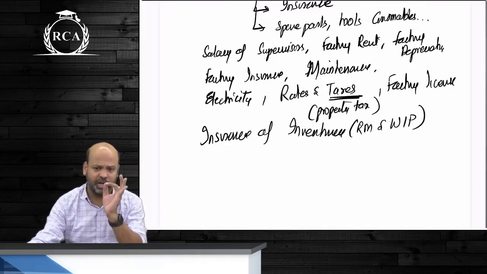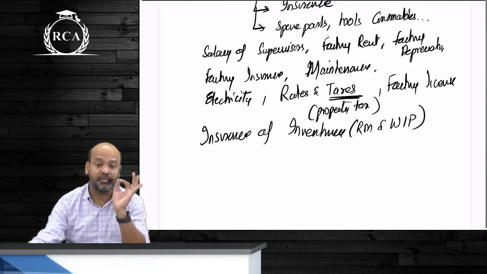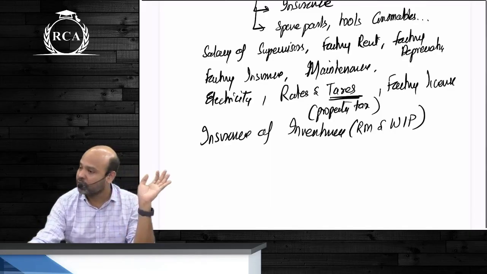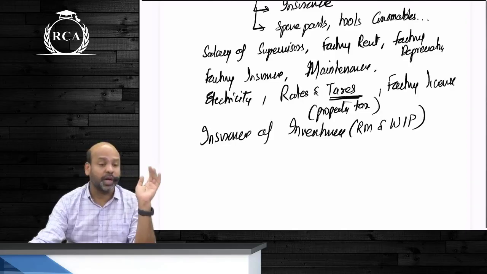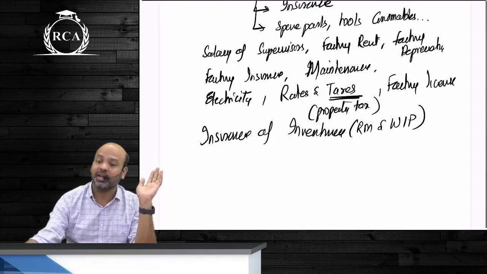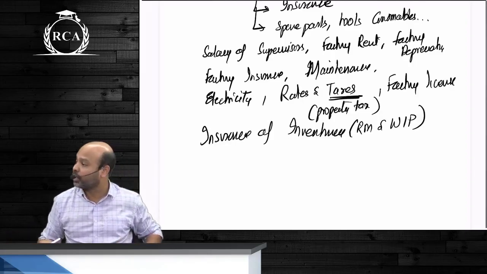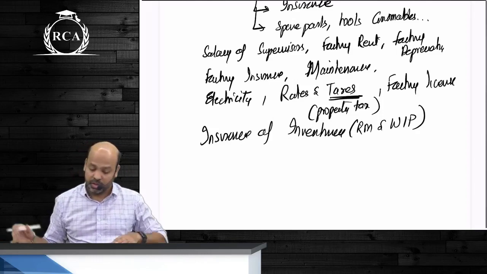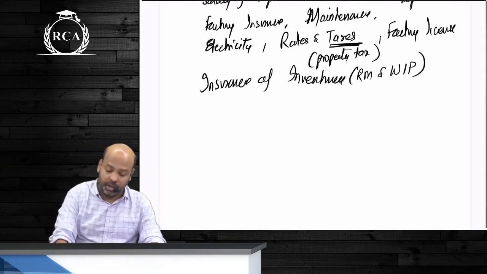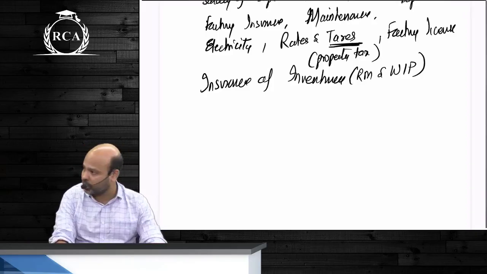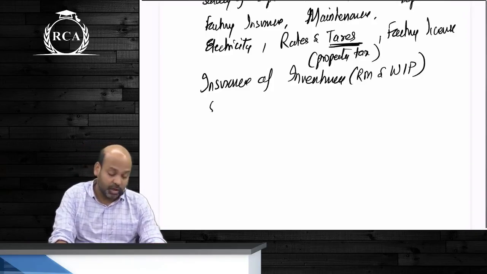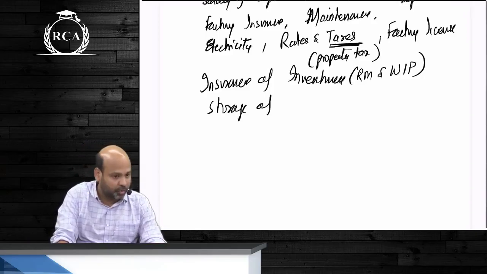एक बार finished product बन गया है, it is not a manufacturing expenditure anymore, because the expenditure is no longer required to bring the product to the present location and condition. That is why you will not include it under manufacturing cost. So insurance of inventories will not come. Insurance of raw material and work in progress will come better, but finished product will not come. Storage of raw material and work in progress will come.